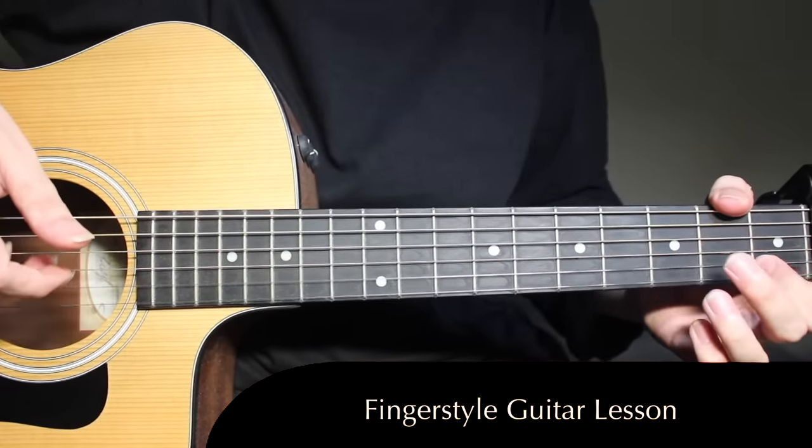Okay, you're going to have to change the picking pattern as well. So we're doing it over here because we want to get to that harmonic in the end. Okay, repeat that all over again. You can also do that slide, you can also slide.